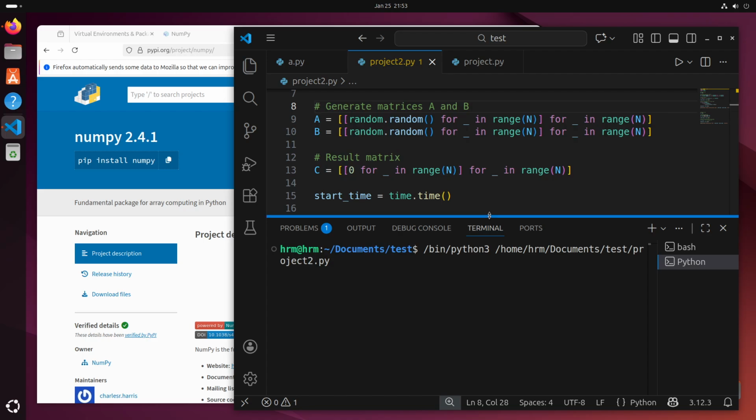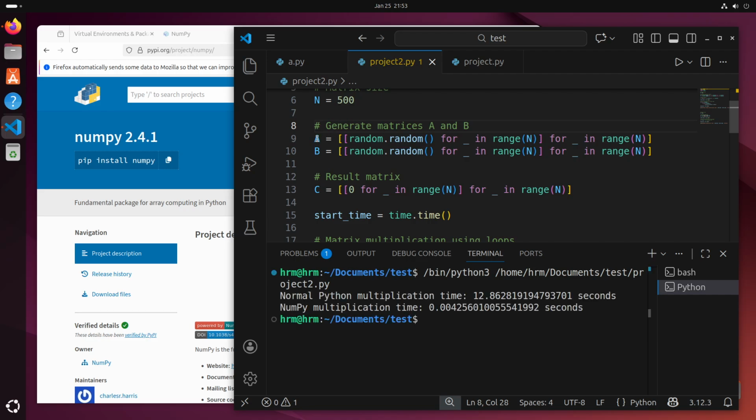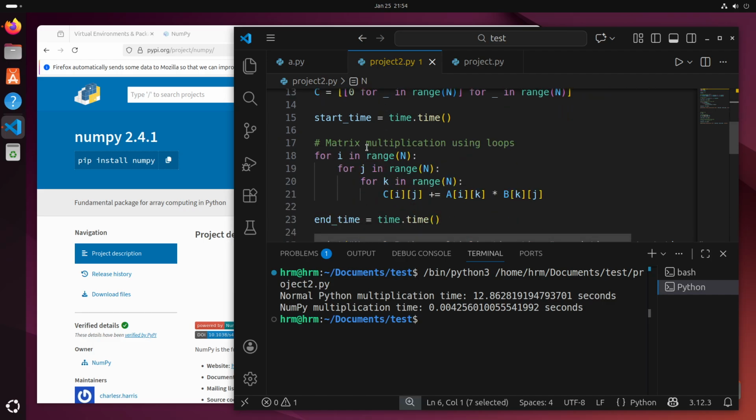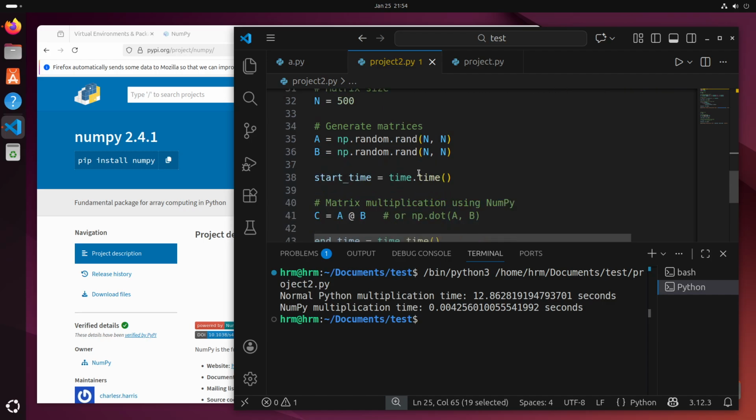Let us read line by line. Here I am creating two matrices A and B of 500 by 500, and here I am doing matrix multiplication with just plain Python lists, and I am calculating the time. And here I have converted that matrix into a NumPy array.